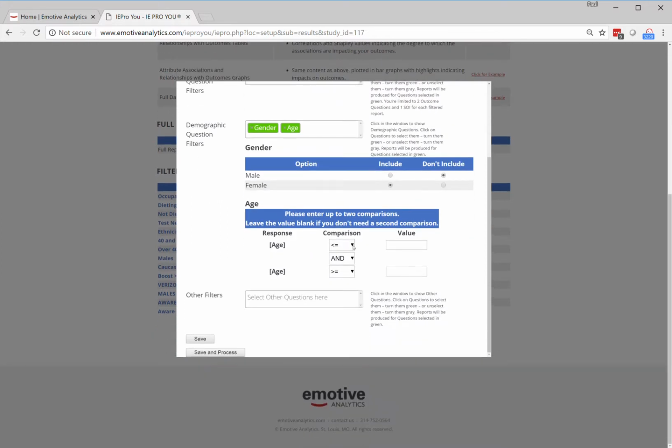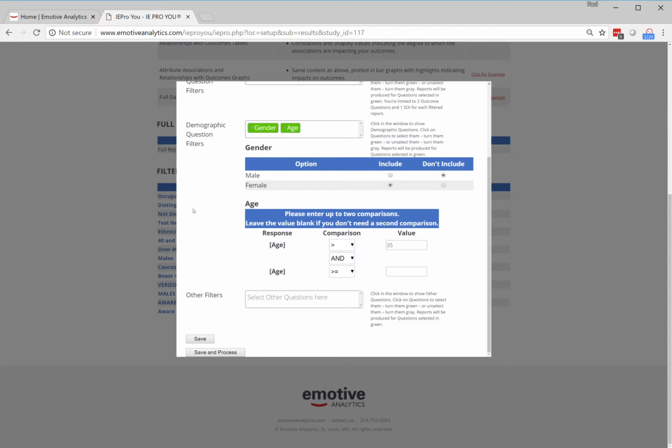We want the age to be, and if you click here, you'll see different basic logical symbols. We want the mathematical symbol greater than to be there, and we have the value that we want it to be greater than right there. And we don't want to mess with anything else. So we have selected the age that we want, that is, the demographics we want, females greater than 35.